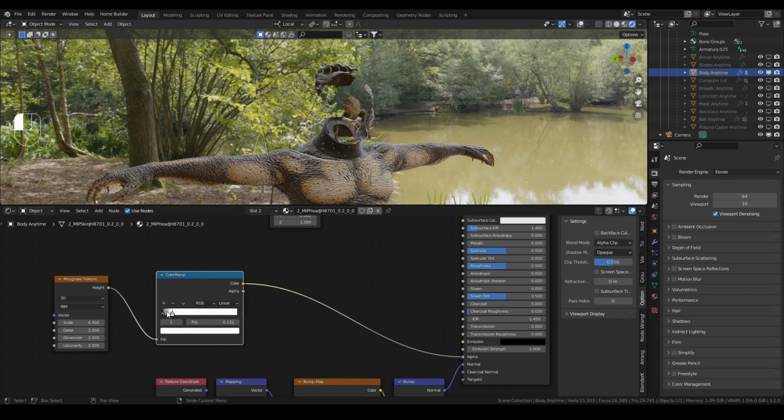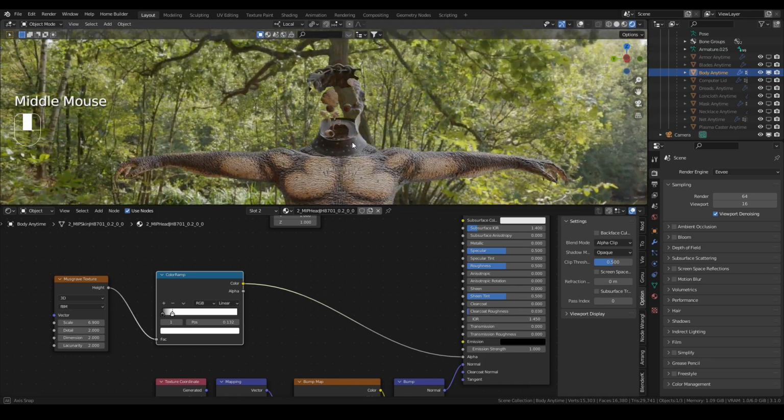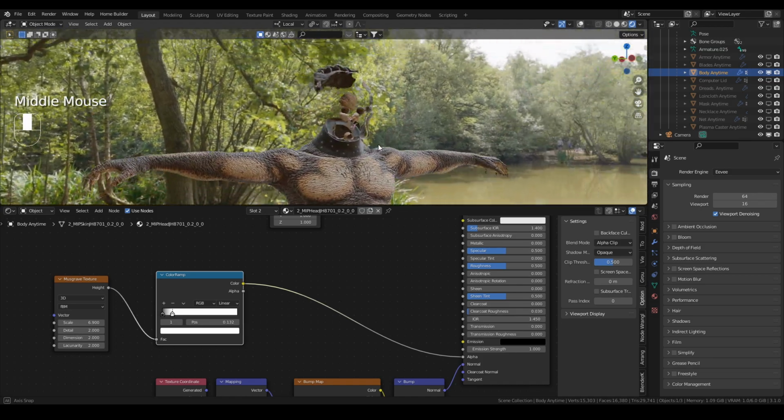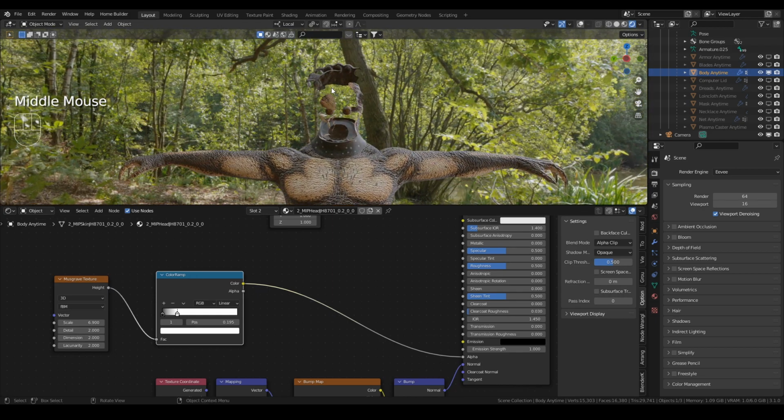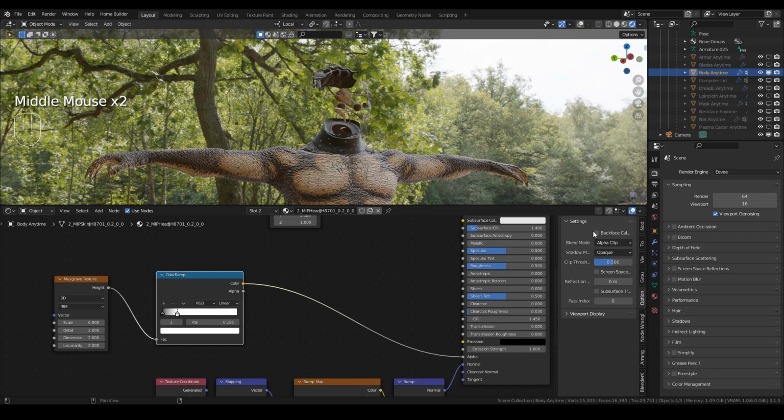Let's drag that back a little bit. All right, and so now you see what we're going for here. This is going to be becoming visible and invisible. We're not going to do it with the color ramp, I'm just showing you the idea here. But the only problem is that we don't want to see the back face. So just enable back face culling. I don't want to see the back face, but if that's how you want to do it, then fine.